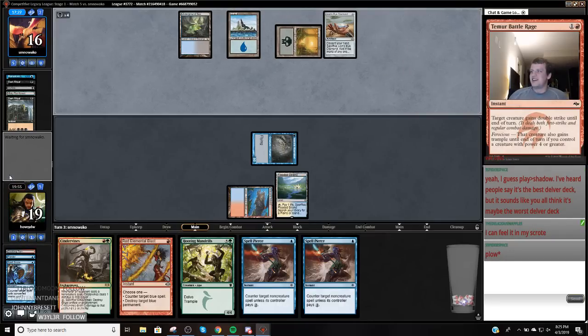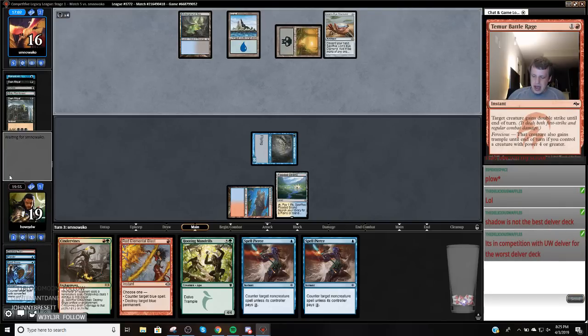I do think it's the worst Delver deck. I just don't like how it plays. I think your cantrips get messed up because of the nature of Death Shadow. And maybe I just played the deck too aggressively and wasn't used to playing Death Shadow with Legacy cantrips versus Modern cantrips, which are completely different animals. I hated how you were damned if you do, damned if you don't against Plow. It just sucks. It's in competition with blue-white Delver for the worst one.